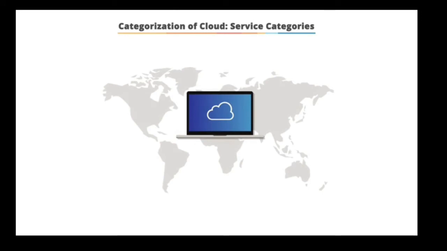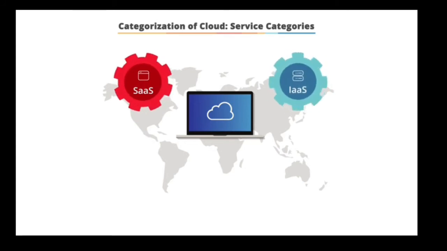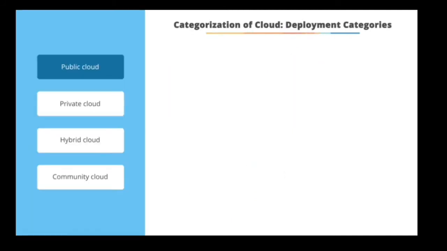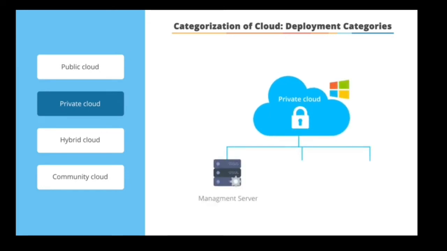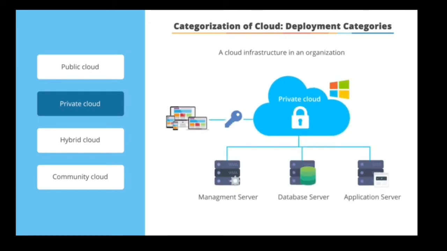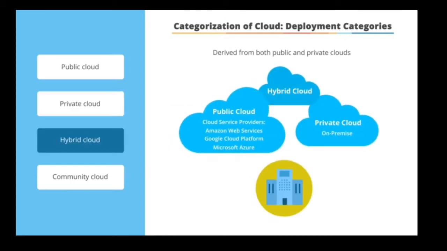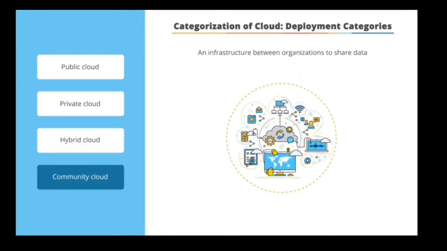Cloud computing can be broken up into 3 main services: software as a service, or SaaS, infrastructure as a service, or IaaS, and platform as a service, or PaaS. Public cloud means that the whole computing infrastructure is located on the premises of a cloud computing company that offers the cloud service. A private cloud means using a cloud infrastructure or network solely by one customer or organization. A hybrid cloud means using both private and public clouds depending on their purpose. A community cloud implies an infrastructure that is shared between organizations, usually with shared data and data management concerns. A community cloud can belong to a government or of a single country. Community clouds can be located both on and off premises.